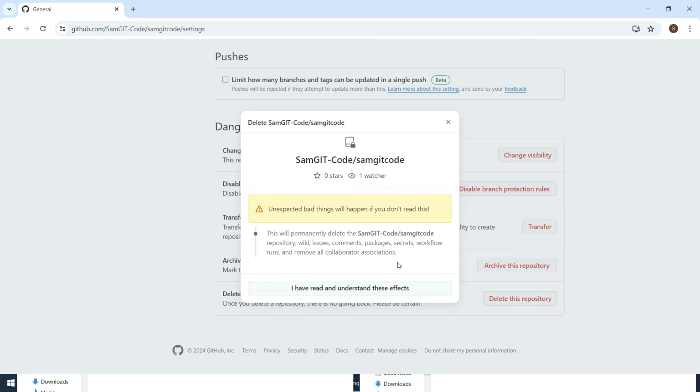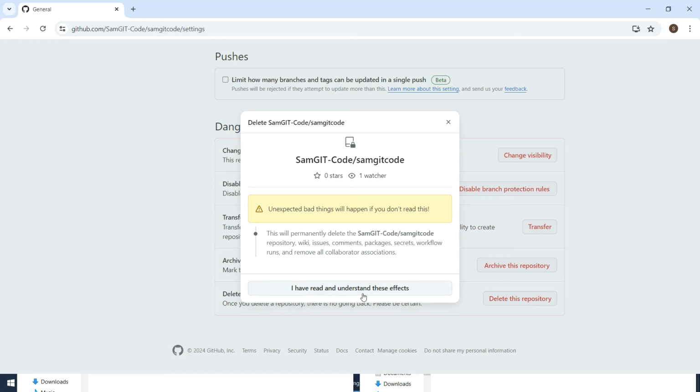My friend, you see, Git is very smart. They don't want you to go ahead and delete it like that. They have to warn you all the way so that you know the danger of your action. And that's the reason why they are asking me this kind of question.